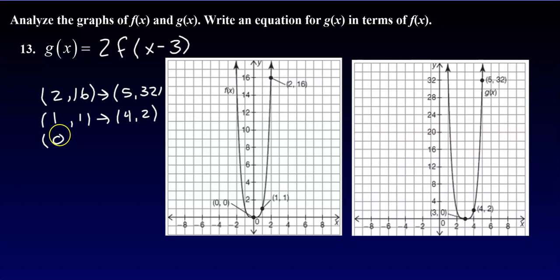We look at each and see what's going on. At 0, if the number changes, that means you have a translation of some sort, either horizontal or vertical, right? And then if the other points change, that's when we know something else is applying as well, a multiplier of some sort. All right, hopefully that's enough for you to figure out 14 and 15 on your own. And go ahead and watch the next video to finish off your notes.